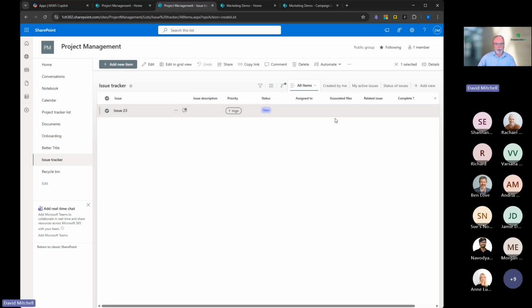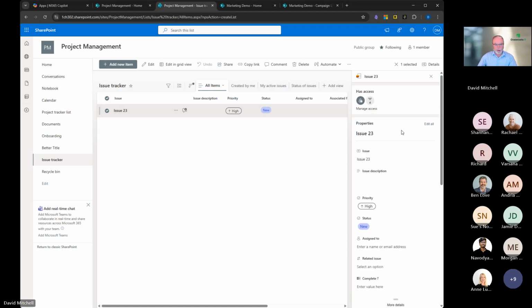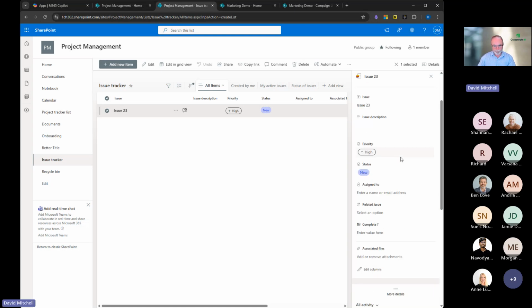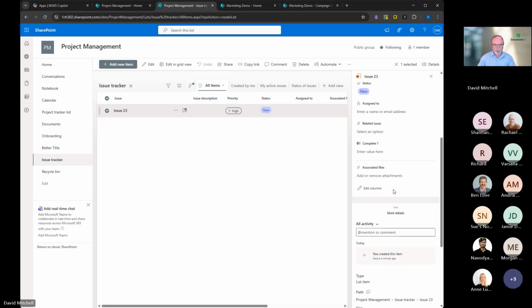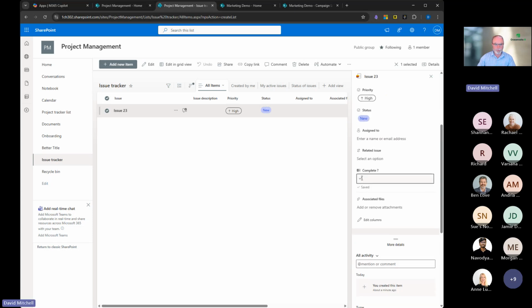Now, I can edit a list item in a number of different ways. I can edit it with the information, so clicking there, and then show me the details. And I can edit it in here. Completed value, and I can go yes or no in there.